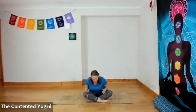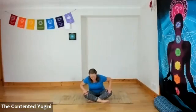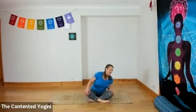And it's okay to rock from one buttock to the other, from one hip to the other, massaging out some of the maybe tension in the behind. Oh, sorry. I'll try to keep it contained. Lovely job. And then when you're ready, you can bring yourself back to center.